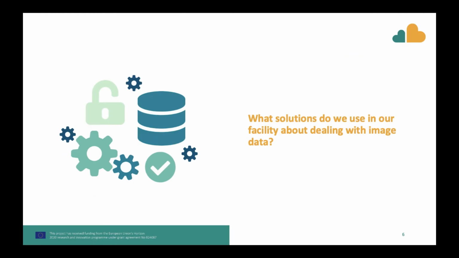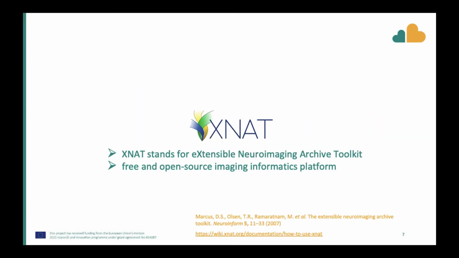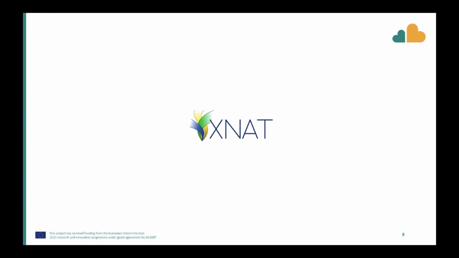What solution do we use in our facility for dealing with image data? Our approach is based on XNAT. XNAT stands for Extensible Neuroimaging Archive Toolkit and was developed by the Neuroinformatics Research Group at Washington University in 2007. It's an extensible, free and open source imaging informatics platform devoted to imaging-based research. XNAT can support our data management and processing needs in a number of ways.